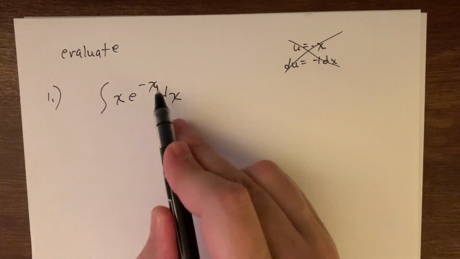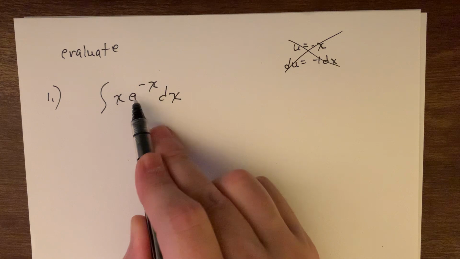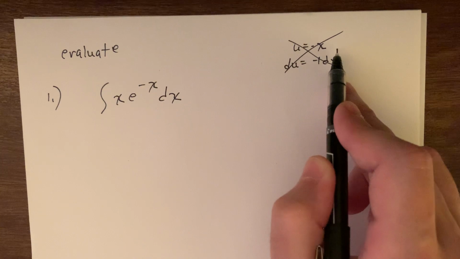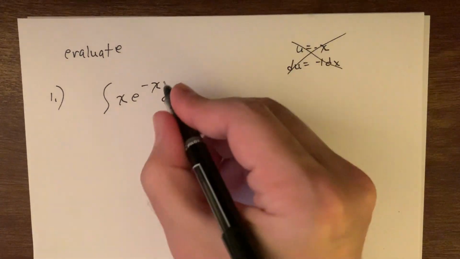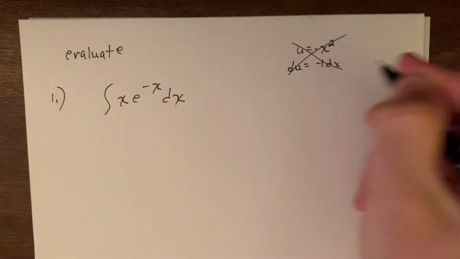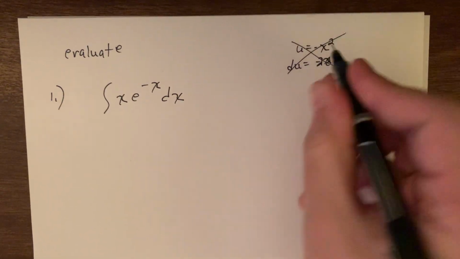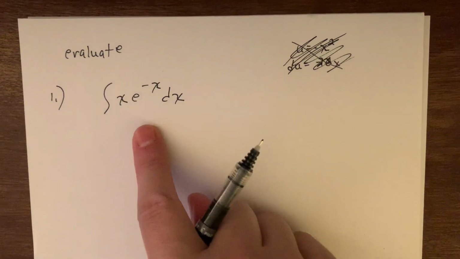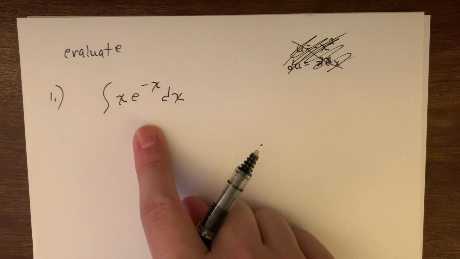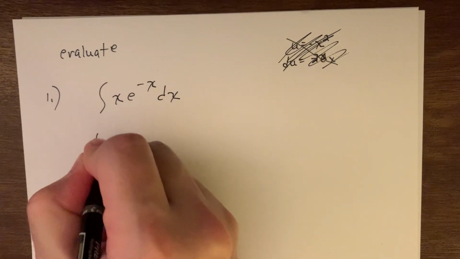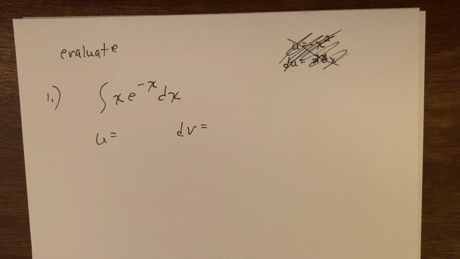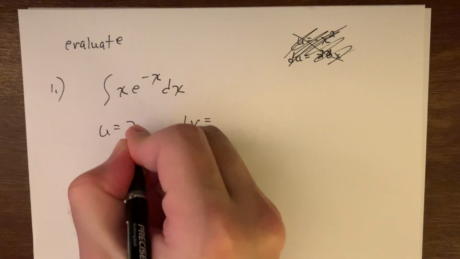If this was x e to the x squared, now all of a sudden we've got some real complicated inner outer, and now we go back more to that u substitution. And notice, again, if that was e to the minus x squared, now the derivative would be a minus 2x, and now that u substitution would have worked. But that's not what we had here, so again, that u is not working. So we've got the multiplication of simple functions, so let's try a setup.